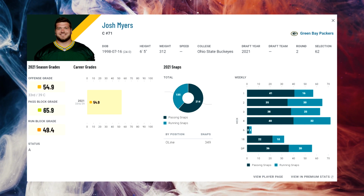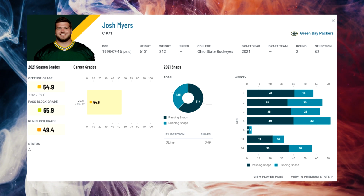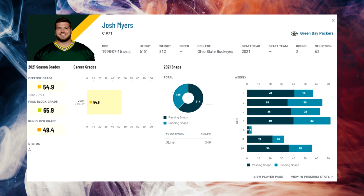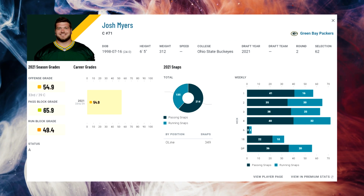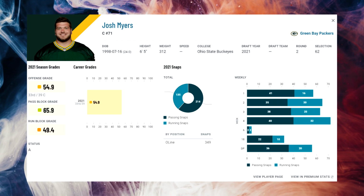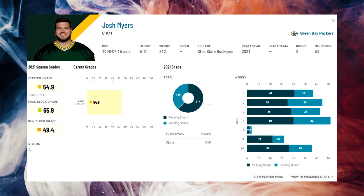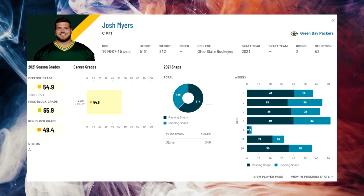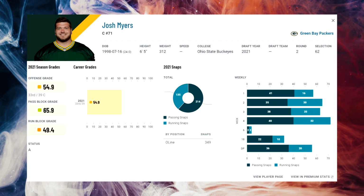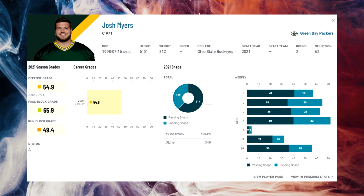But anyways, let's talk about Josh Myers, who obviously one thing that's going to get held against him is the fact that 1 pick after him was Creed Humphrey for the Kansas City Chiefs, who's been awesome at center for them. So that's just an unfortunate break for the Packers. You picked the wrong guy there probably, at least through 1 year. Josh Myers was the 33rd ranked center out of 39 eligible centers. There's 32 teams, right? And only 1 center per team. So not ideal so far.